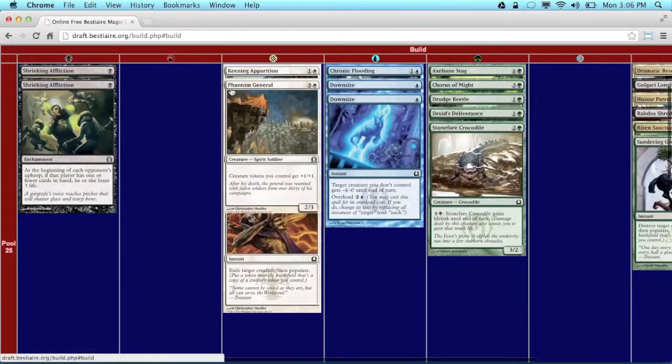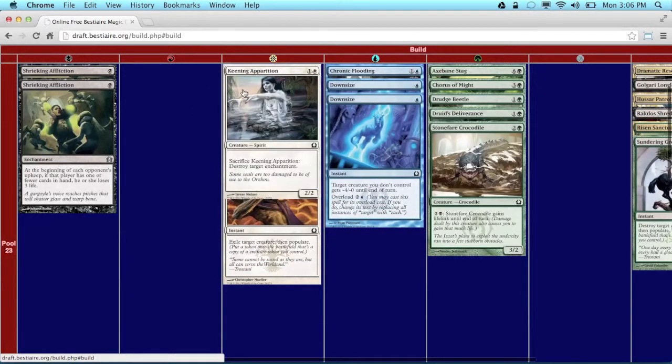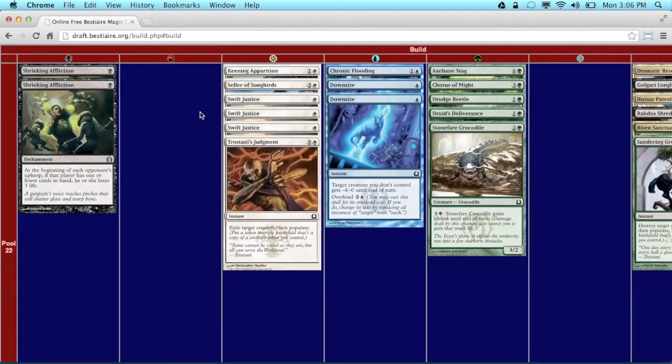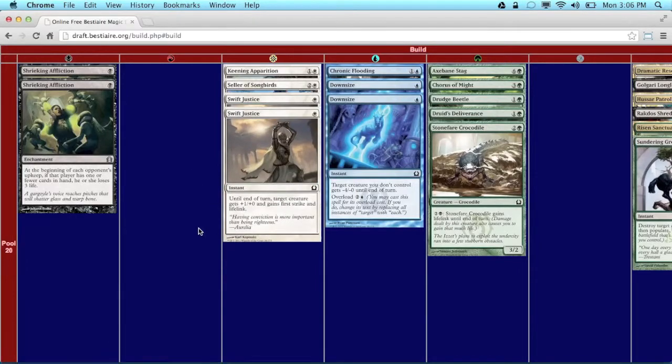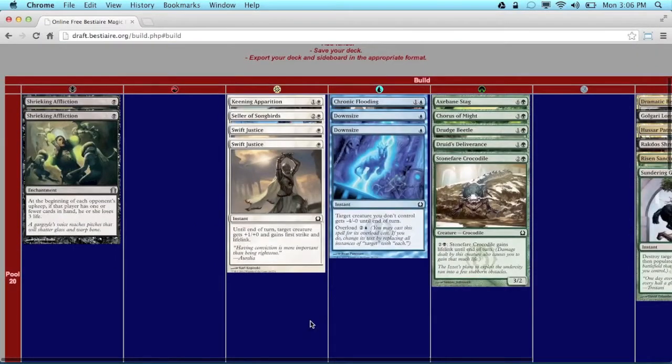We're going to play the Valor. Definitely going to play both Phantom Generals. Cell of Songbirds isn't as good as these other creatures, but it gives us a bird too, which, the way we have our tokens and our pump, we might want that. So we'll take that. Sure, we'll take the removal in Trostani's Judgment. We'll take one of the Swift Justices. What does that leave us at? So that puts us at 20. So we have 3 more cards to play out of these.